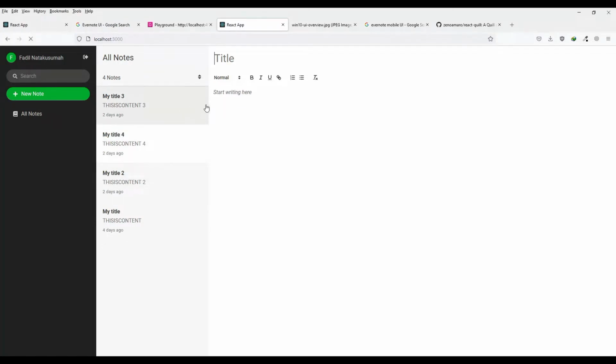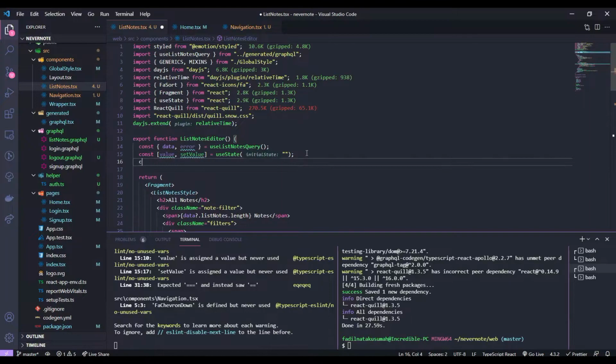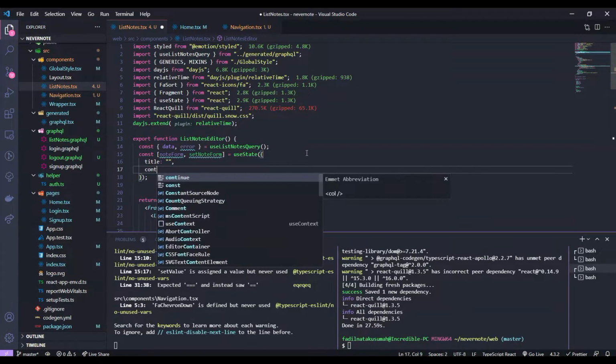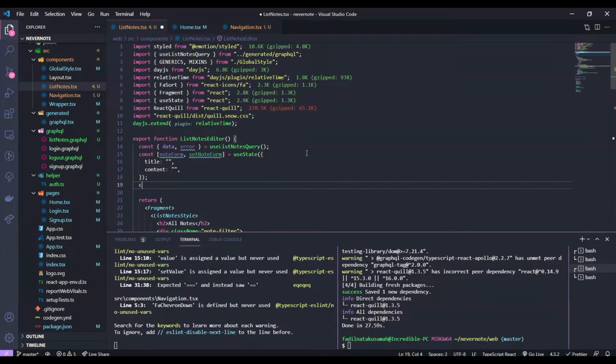Okay, so we want to make the functionality of this. First, you want to be able to select these notes, and you want to save the state for this. I think we want to use this, the note form. Set note form, this would be title and then content, and we want to save the selected node.